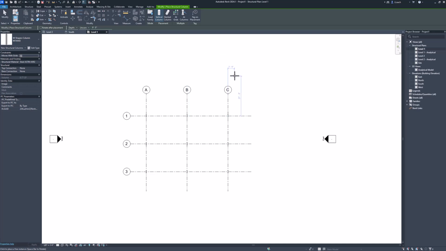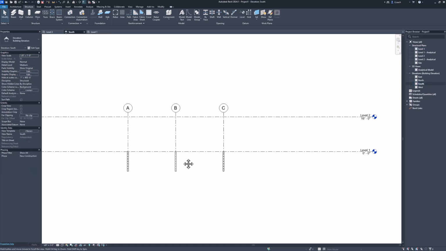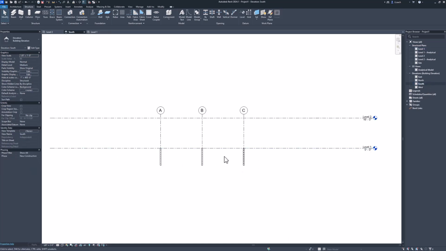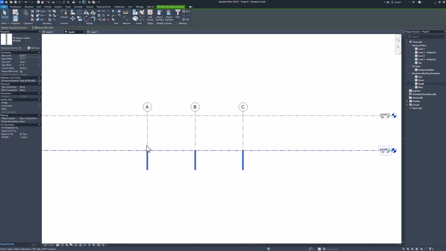And then I am going to hit the escape key a few times. I'm going to look at my south elevation, because you can see my columns are like under the ground. We don't want that. So I am going to select the columns. And where you see top level, I'm going to change this to level 2. And then for top offset, I'm going to make this -5 inches. And then for base offset, I want this to be 0.